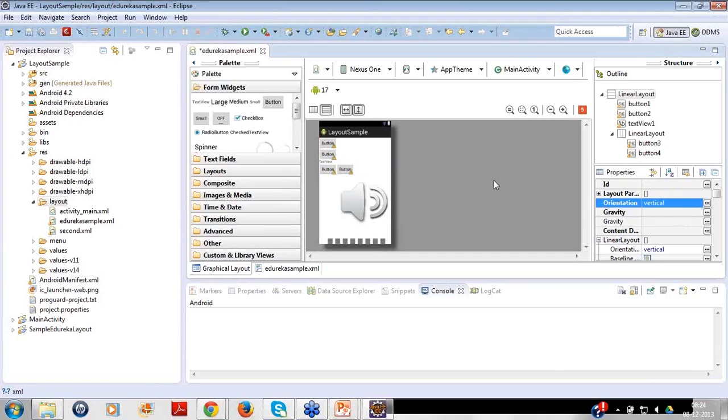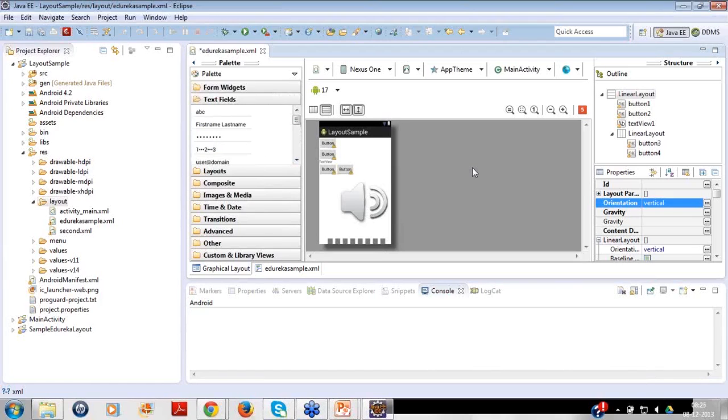If I walk you through what exactly is here in terms of the form widgets, you see button, large, medium, text view, there are most of them, so I'm not going to go through each one. You can do your R&D at your site and just quickly drag and drop stuff and see how they would come. Like you can provide some star rating, a seek bar, and a simple quick contact badge. In the text fields, we have a couple of fields.